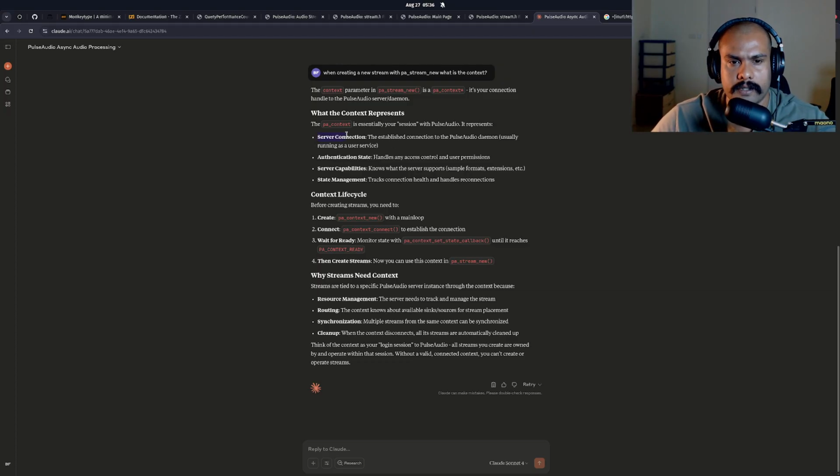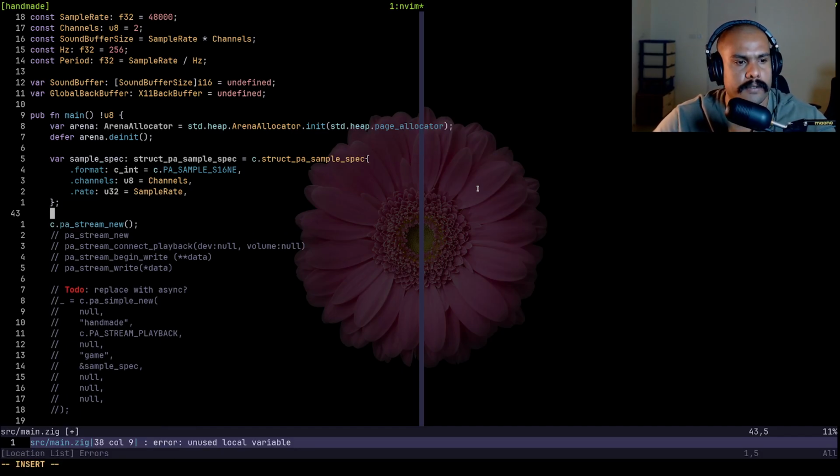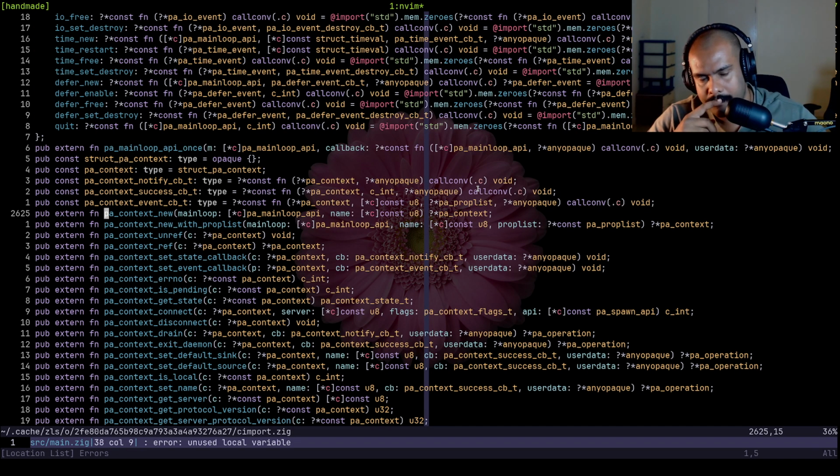It represents server connection, authentication state, server capabilities, and state management. For creating streams, you need a pa_context, a main loop API, and a name.